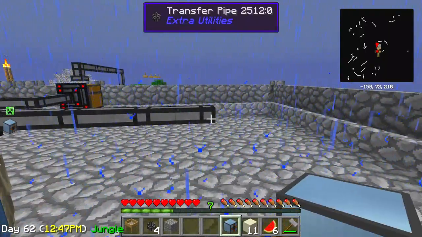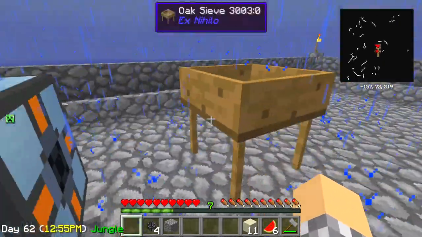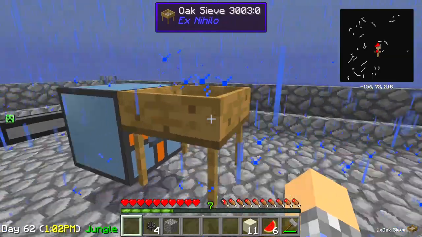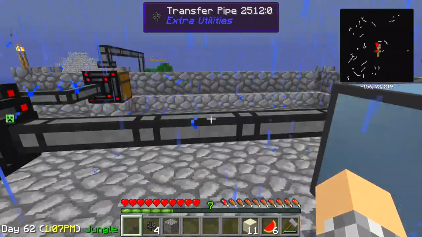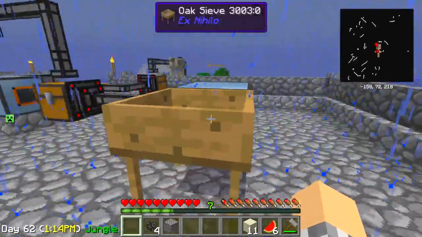So, we've got the activator. This is going to push items through this... That... No. No. I messed up. I made a boo-boo. Right there. We want you to right-click items into there. Work, I say. Darn you.